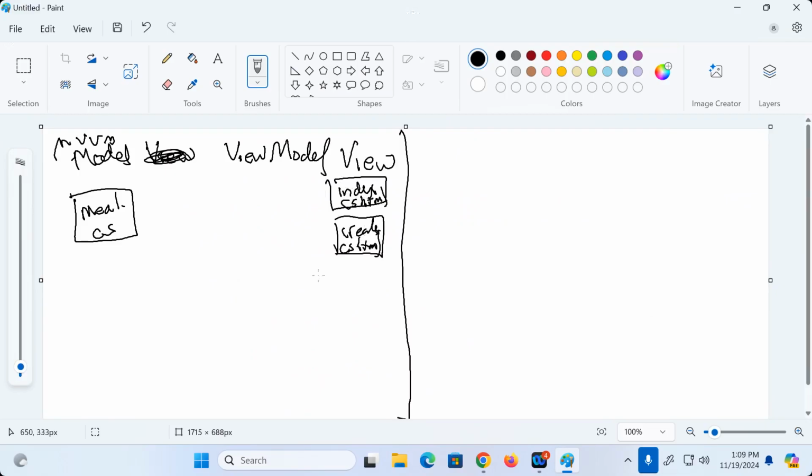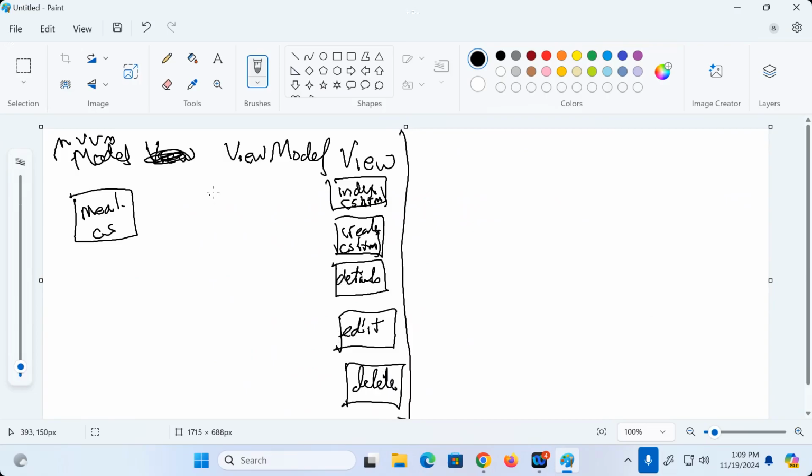And we have, of course, when you scaffold, those 5 of them, I think it is. Details, edit, delete. All of these are based off of the meal model.